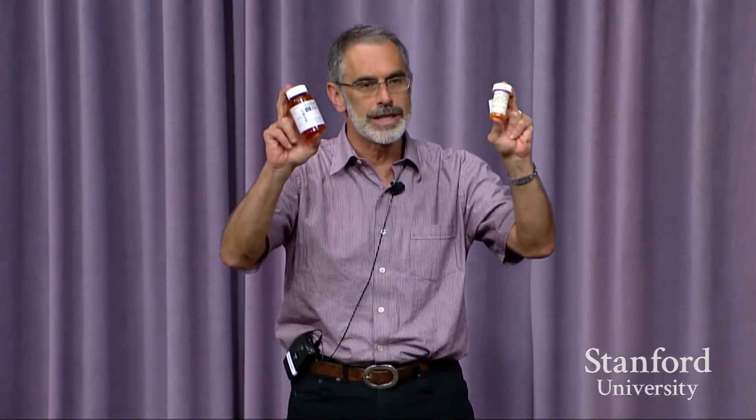We're worried in our work about what all of these drugs working together might do — both good, meaning two drugs together may get better outcomes than either one alone in the setting of multiple diseases, or worrisome, where we might be giving two drugs that individually each one is meritorious, but together they cause problems. I want to tell you a story about a series of things that happened in our lab.